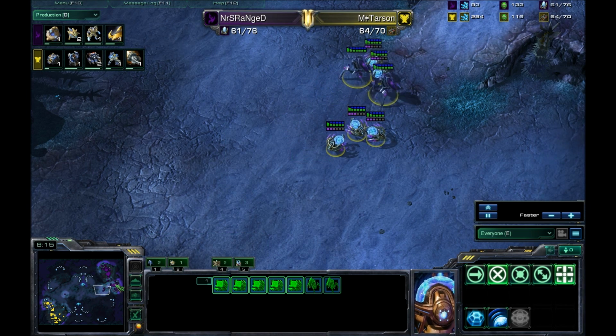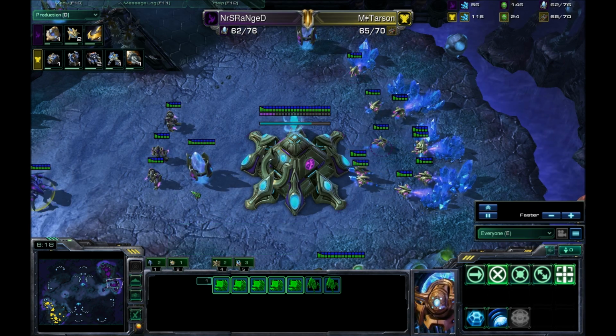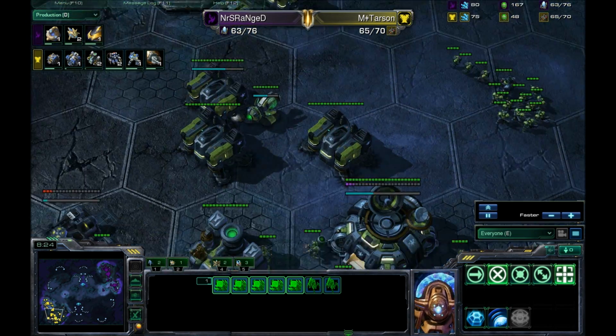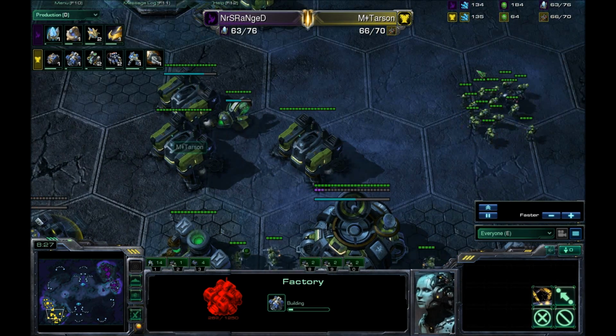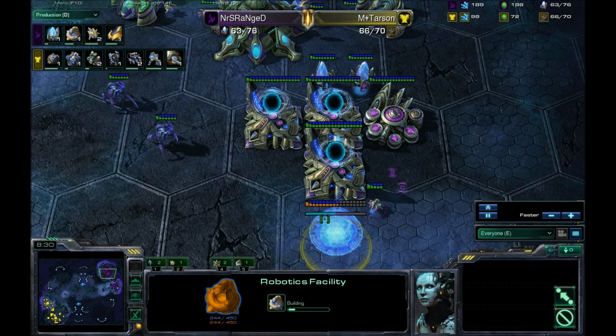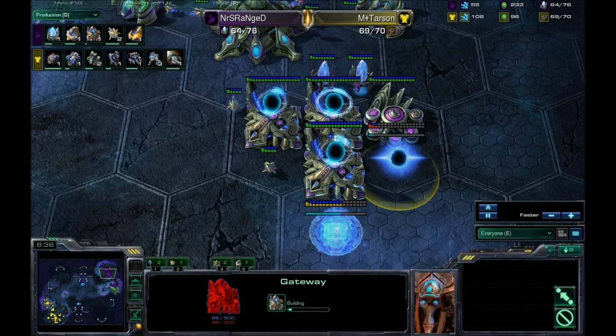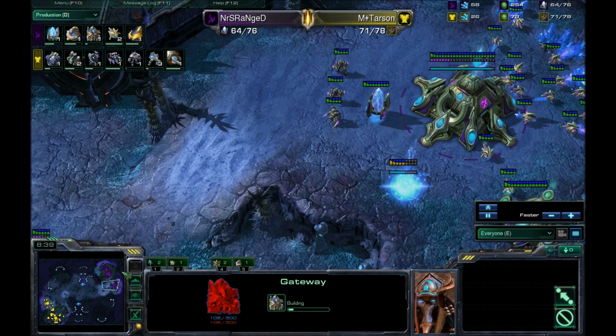Sentries and stalkers poking down a little bit here. Don't think they're actually going to try and push into anything. I feel like that would be a death trap. A factory is now coming down for Tarson, so deciding to start going for that higher tech. A robotics facility on the way right now for Ranged, and Ranged getting an additional gateway. So sitting on a 4-gate robo right now.